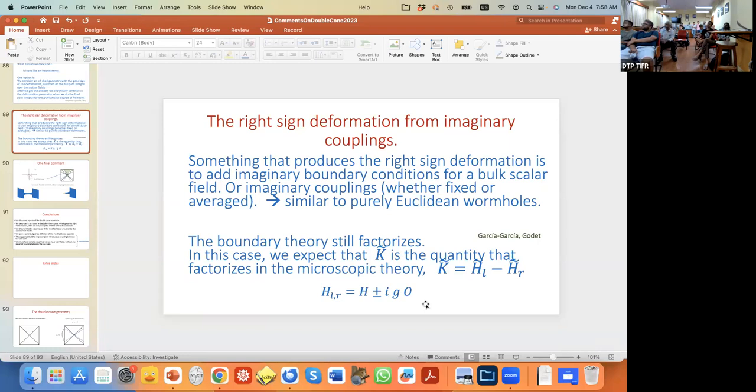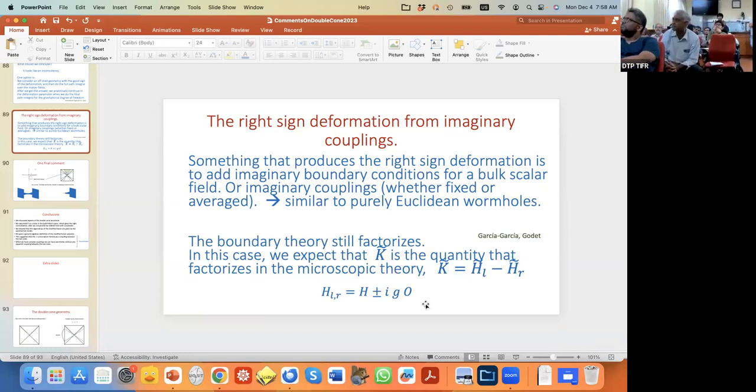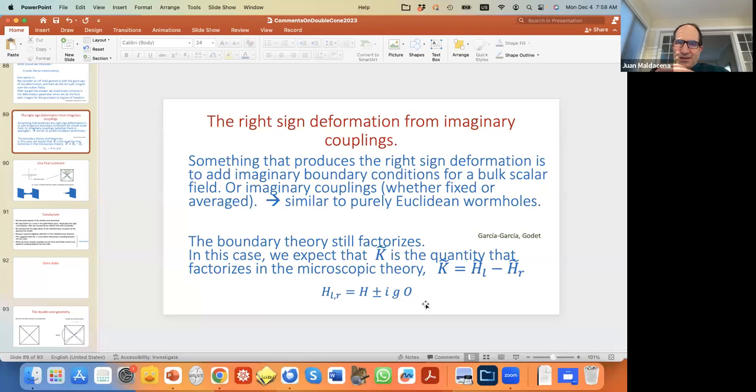But if they factorize, then why do you have a non-trivial connected two-point correlator for Z? Well, that's somehow the puzzle, right? I think the current interpretation for why we have that is that we are somehow doing an average over couplings. This is the current understanding of this: that in the theory, somehow we're averaging over some couplings.